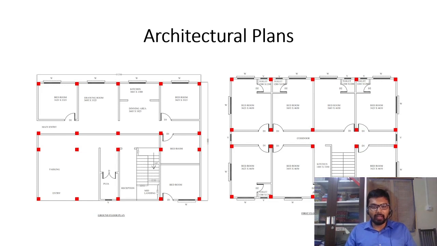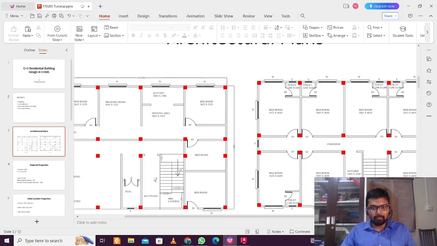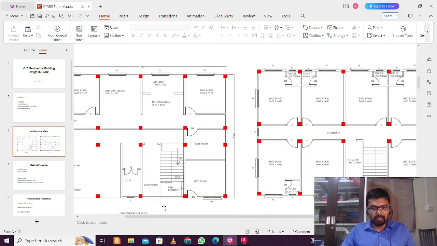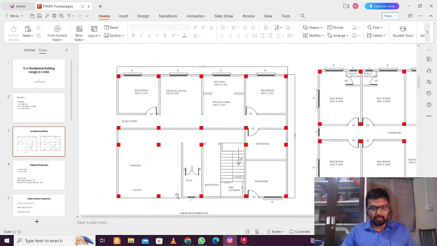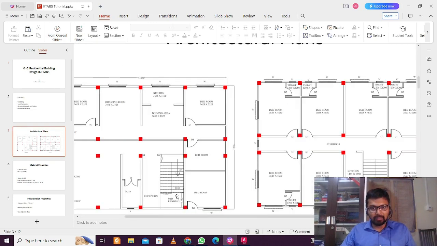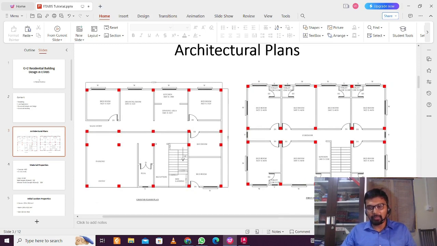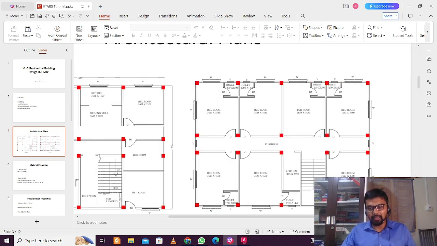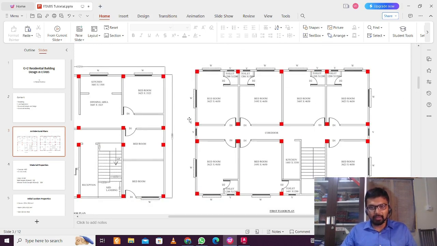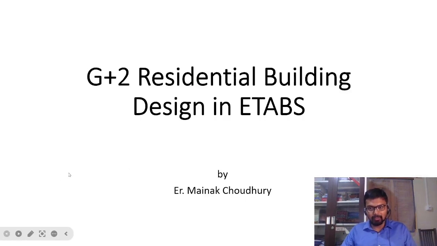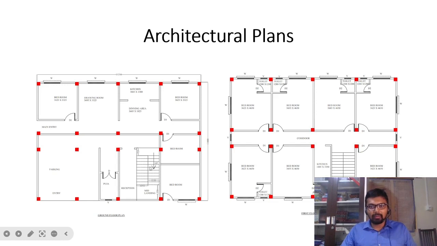And then we have the architectural plan. You can take a screenshot of this plan. In fact, I'll zoom in for you a little bit in detail so that you can take a screenshot of this. This is the ground floor plan here. In fact, I'll also provide a PDF if required in the link in the description, so that you can have a proper view of this, or you can take a screenshot if it's feasible. Okay, so this is the ground floor plan and first floor plan, and we'll make a G+2 building from here. Okay, so this is the case.